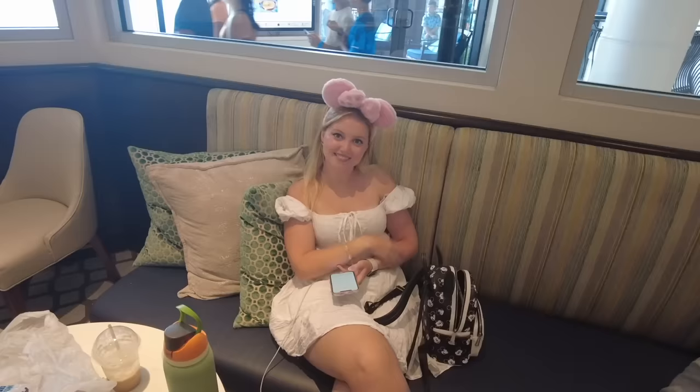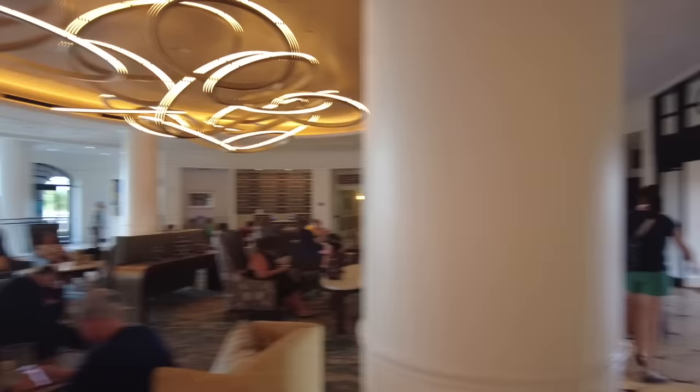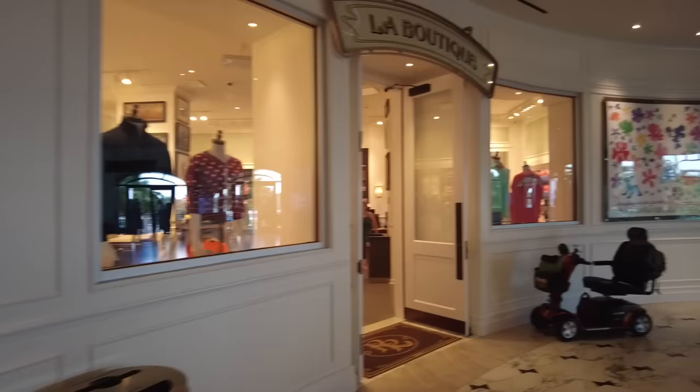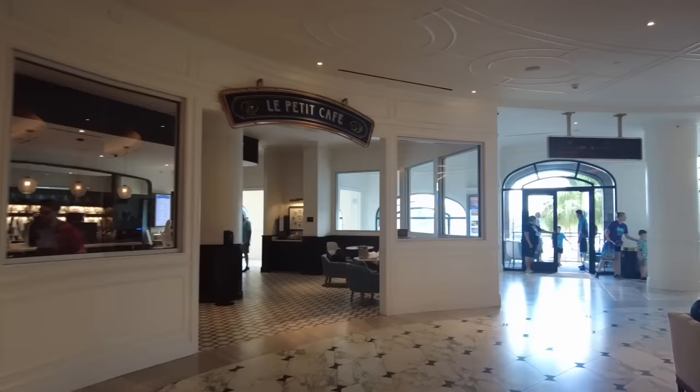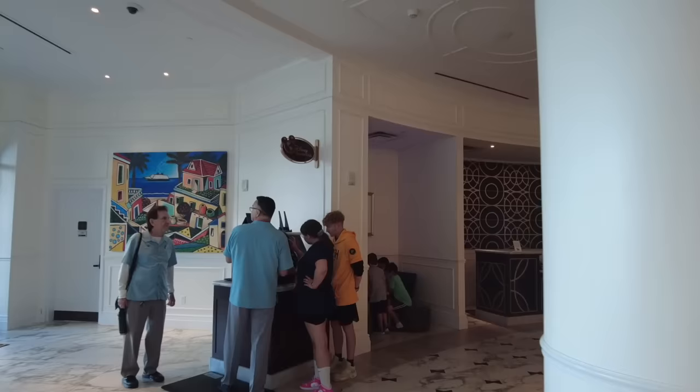Emma is waiting for Fry — they're well on their way on their Skyliner Perfect Day. I'm going to do a little tour of the resort. The lobby is mostly this little seating area with check-in desks on the right. There are a couple of amenities to know about: in the far right of the check-in desk is Bell Services, where you can drop off your luggage when checking out or if you arrive before your room is ready. There are cute little outdoor seating areas, and there's also a Disney Vacation Club stand in the lobby, because Riviera is sort of the crème de la crème of Disney Vacation Clubs in Disney World. You can learn about or talk about joining DVC.